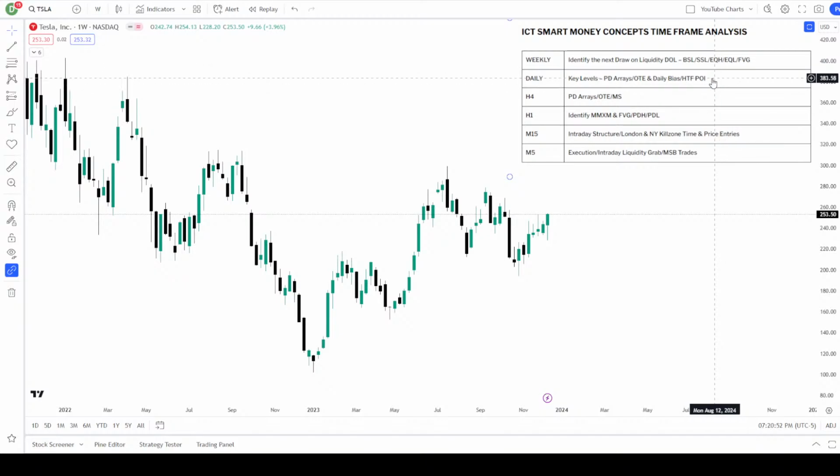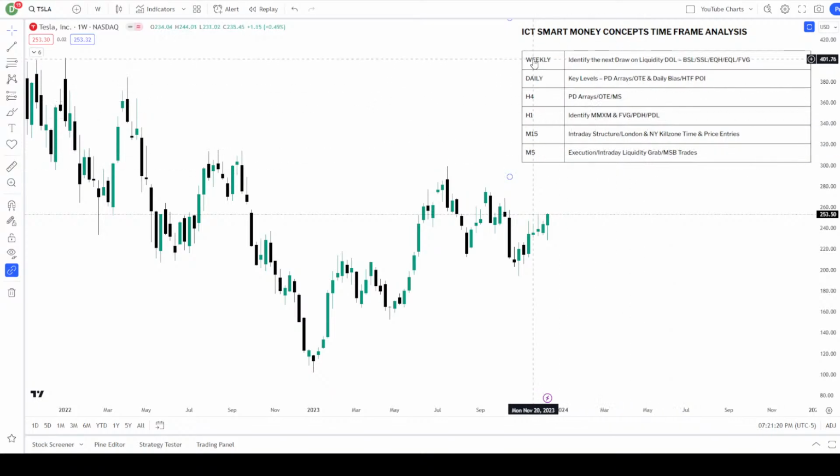So if there's ever something you don't know, like, hey Rustik, what's DOL, I'm going to tell you today it's draw on liquidity. But if you don't know that, and I'm charting or people are spitting things out during the week, use the breakdown I put in my Smart Money Concepts section so you can quickly look and see: BSL, buy side liquidity; SSL, sell side liquidity; EQH, equal highs. They're all listed there in that section on the Discord.